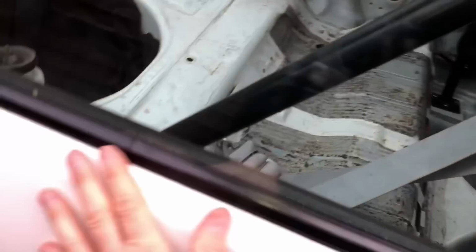So I'm gonna start off by compounding this quarter. You can see the nasty stuff that's in the paint. It's all these marks, the black marks, and not scratches, they're not deep. You can't feel them at all. So I'm just gonna compound them lot out and show you what it looks like.